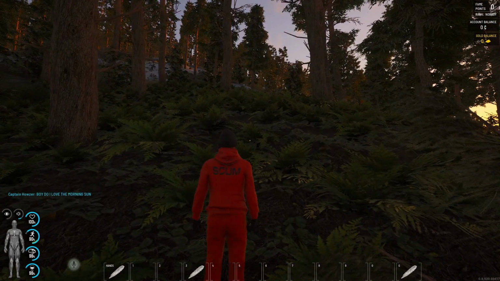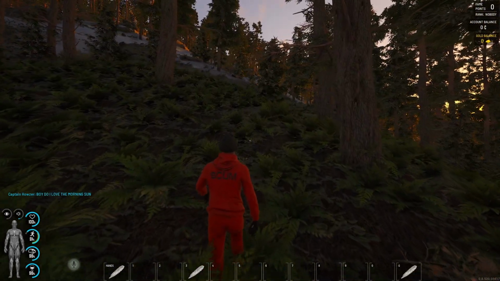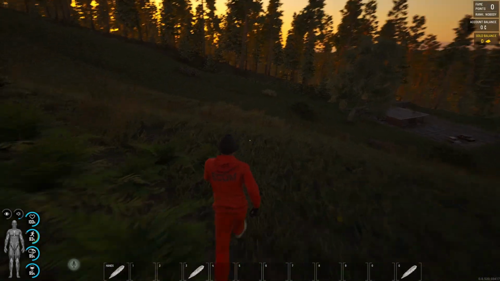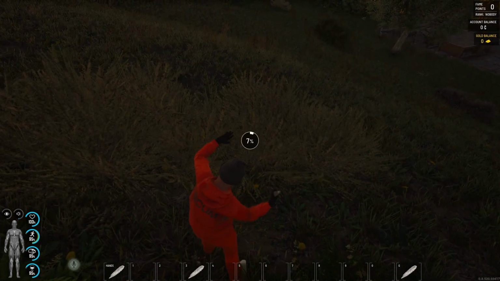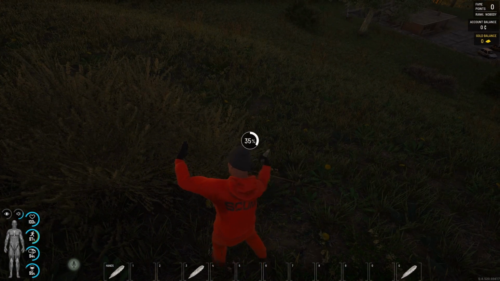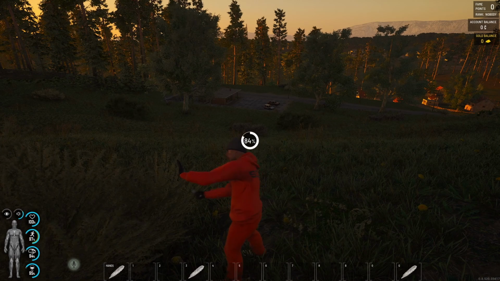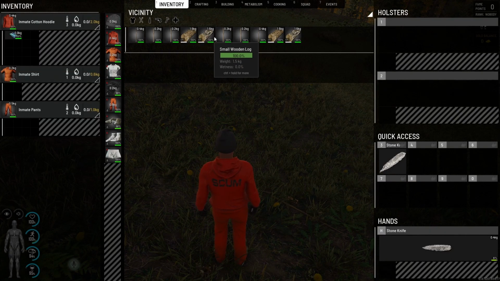To run fast, you can scroll your mouse wheel up, and then to slow down, you can scroll it down. Here we go. So as you can see here, there's loads here. So let's start cutting this bush down. So we'll cut as many down as possible in this area. I'm definitely going to look in that area as well just to see.